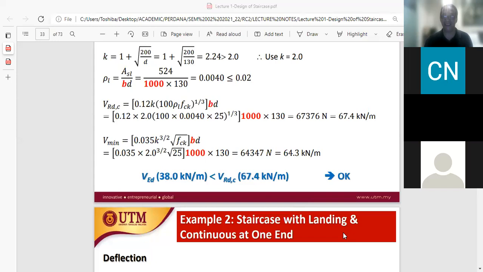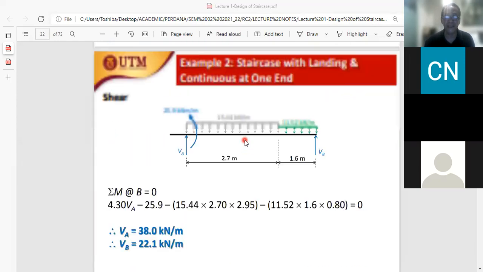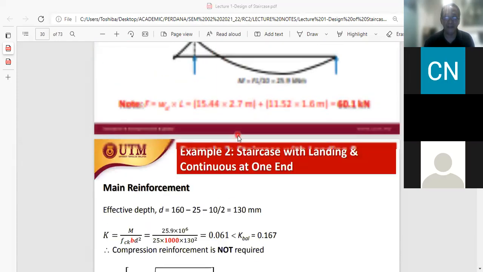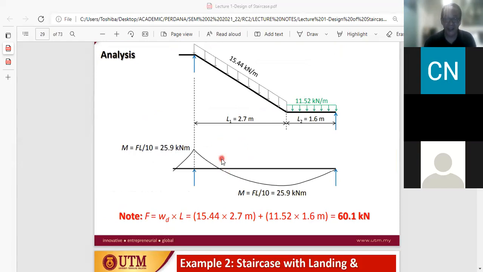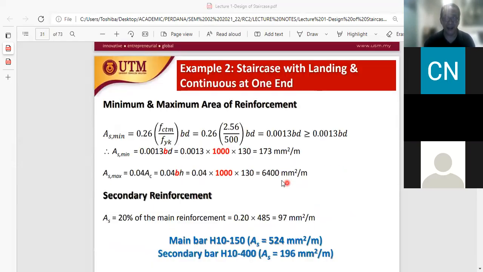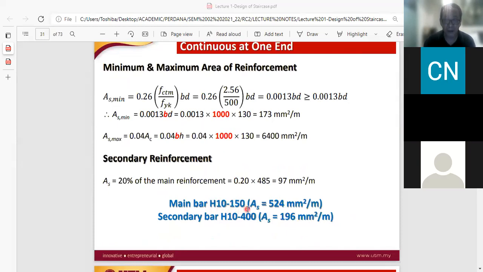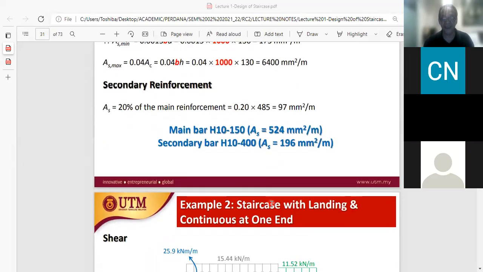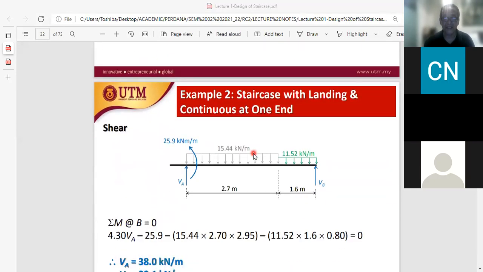Okay, this is the continuation of the example. We have obtained the reinforcement tadi earlier, based on the bending moment. Remember our bending moment diagram, mana dia? Based on this bending moment and based on the value of 26 kilonewton meter per meter width, we ended up with a reinforcement of H10 at 150 center to center. And moving on from here, the next stage is the shear checking.